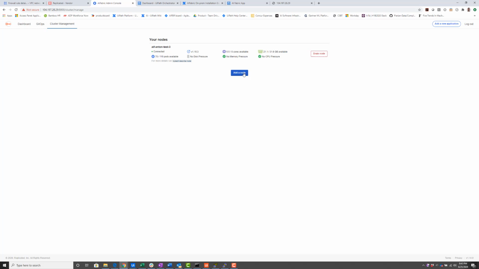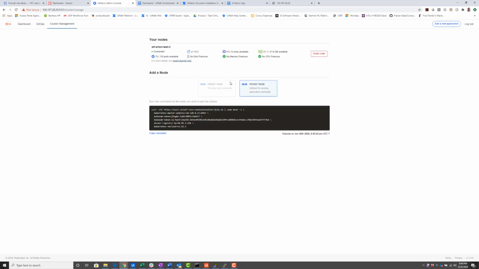You can technically add a node here using replicated, but we don't support this officially, because the version of AI Fabric that comes with the bundled Kubernetes, we only support single node deployments. This is supposed to be for smaller deployments of AI Fabric that don't need to scale, in which case we don't want to ask a customer to set up a Kubernetes cluster just for this sort of single box version.